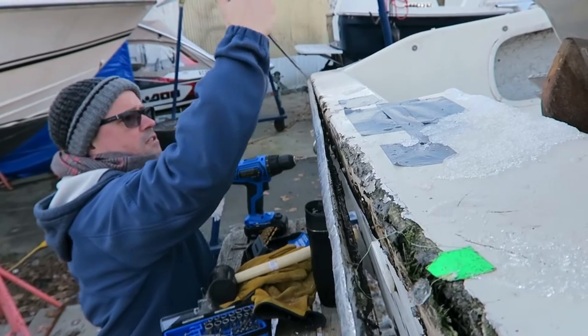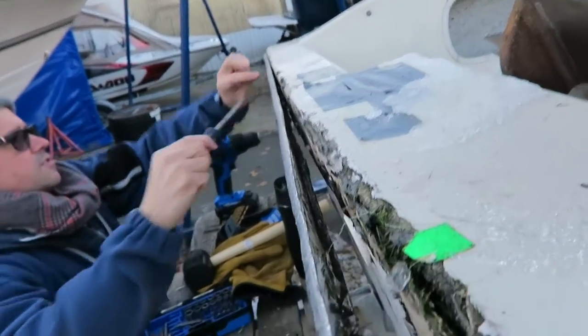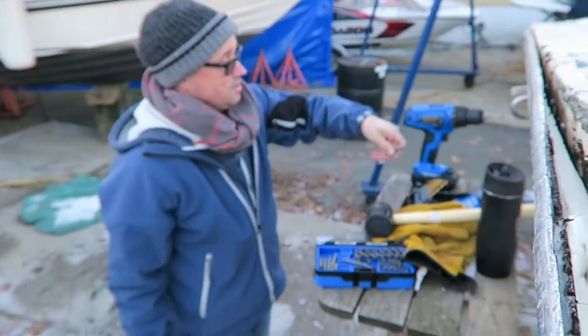Drilling out all the rivets and screws. Did you drill out the screws too, or did you unscrew them? All right, well, that's nice, pretty gross. Stainless screws to use, right?